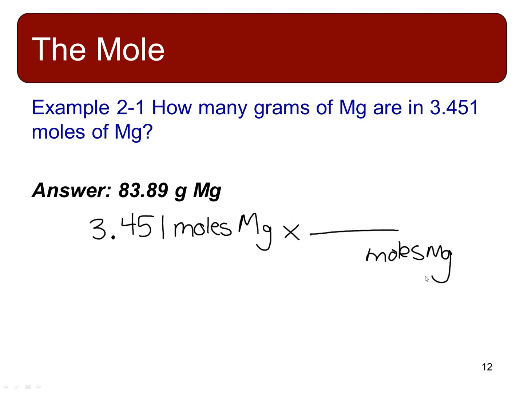Okay, so we're trying to go from moles to grams. If we think back, we even had a slide with magnesium on there, so we had that element there. What's going to be our common relationship? If we were to have a conversion factor sheet, kind of think of it that way. You're going in there and you're trying to find what's common. How can I get from inches to feet? Or, hey, here, how can I get from moles to grams? What do you think? What are we going to have to use?